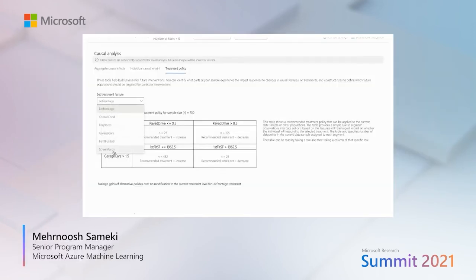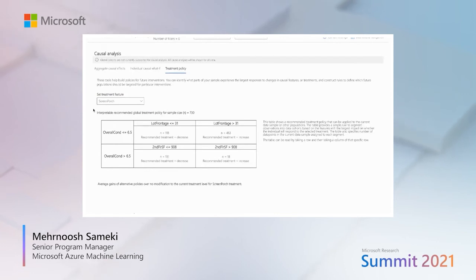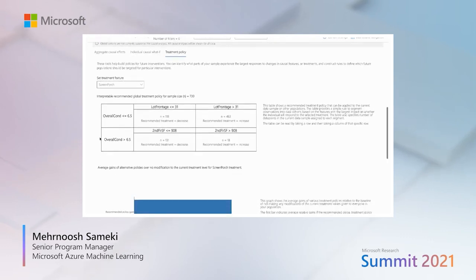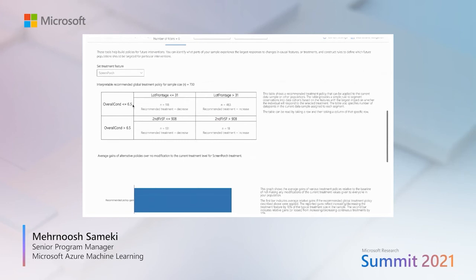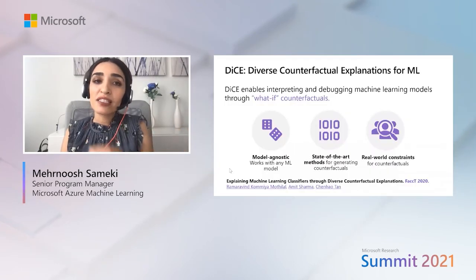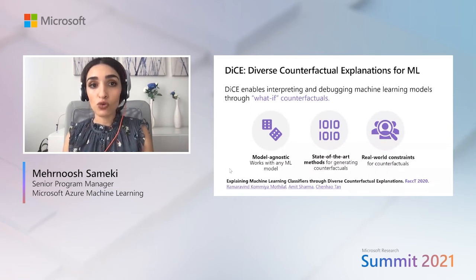And so if I want to explain it on this example, imagine you wonder for what houses you need to expand or create a screen porch, and for what houses it's better to remove it. And so this is your customized intervention policy for you. For houses with overall condition less than this value and a small lot, the recommendation is to decrease, versus if the lot frontage is small and the overall condition is low, then the recommendation is to remove or decrease. And so that might make sense in that if the lot is quite big, then it makes sense to increase and create a screen porch.